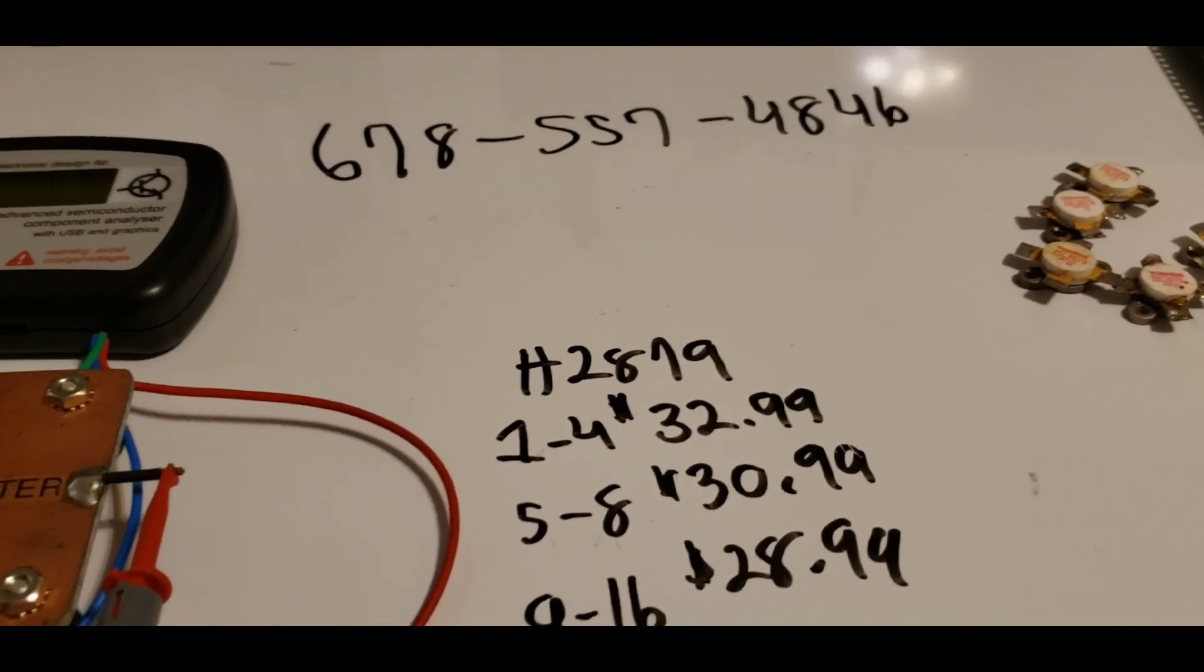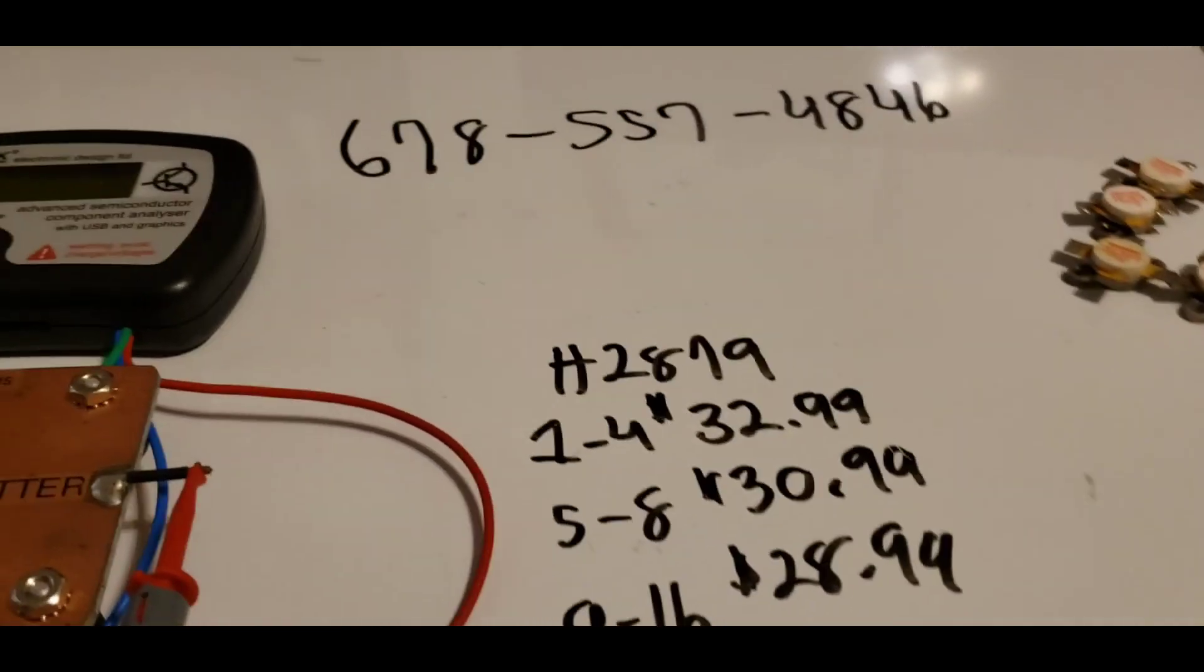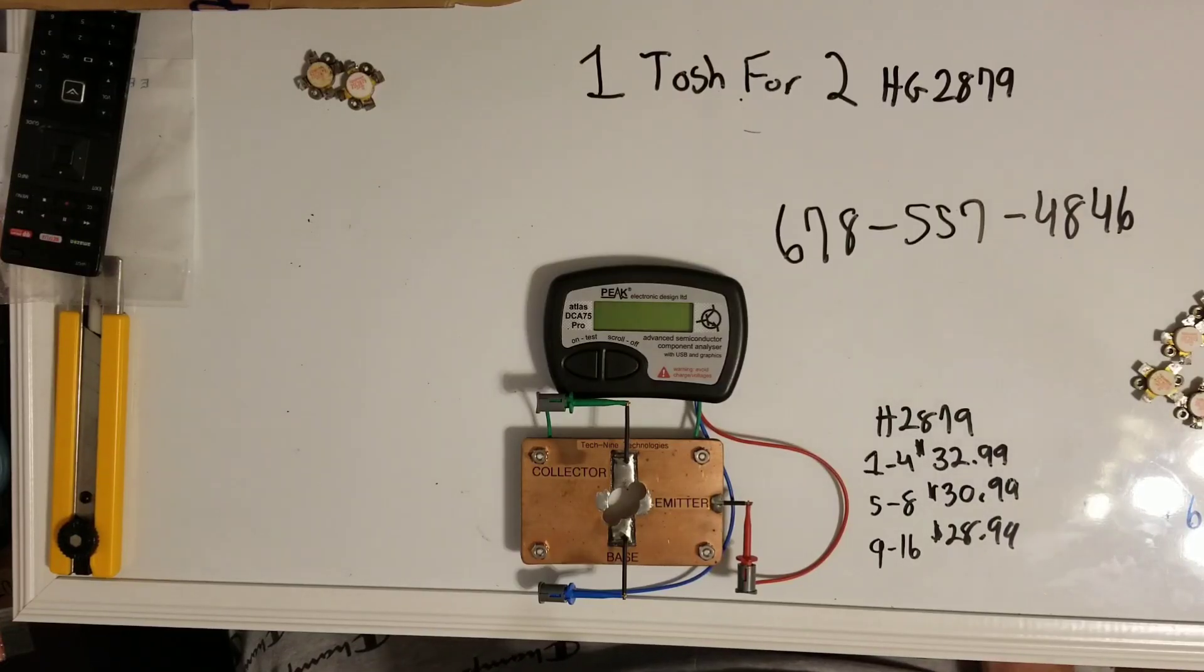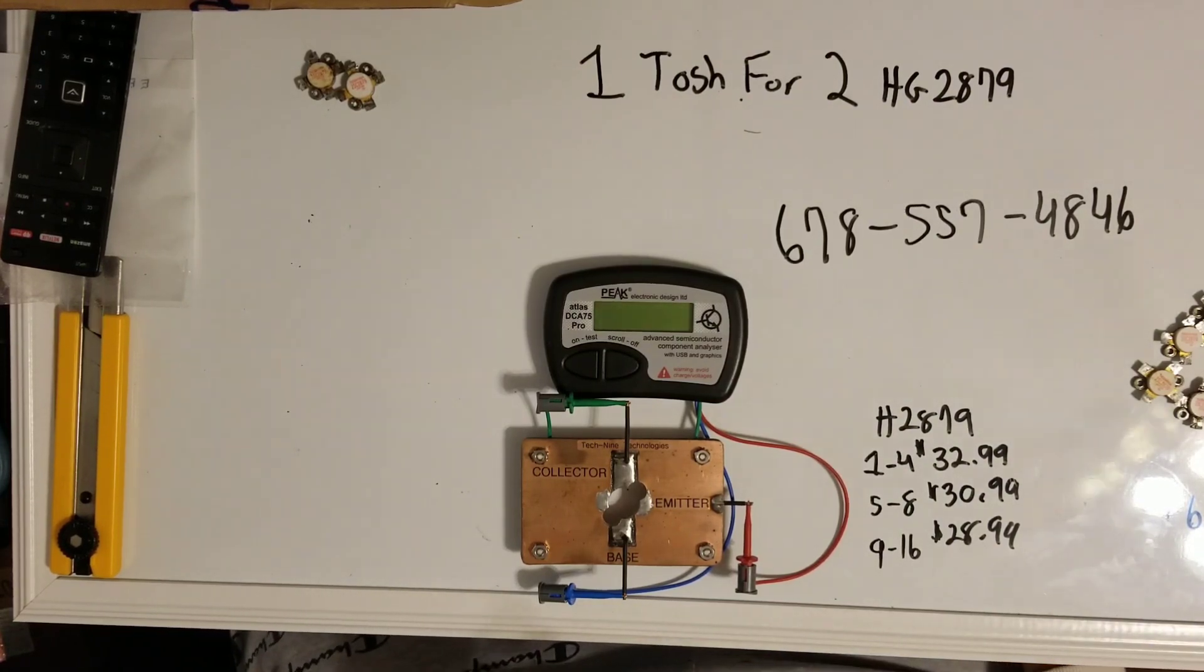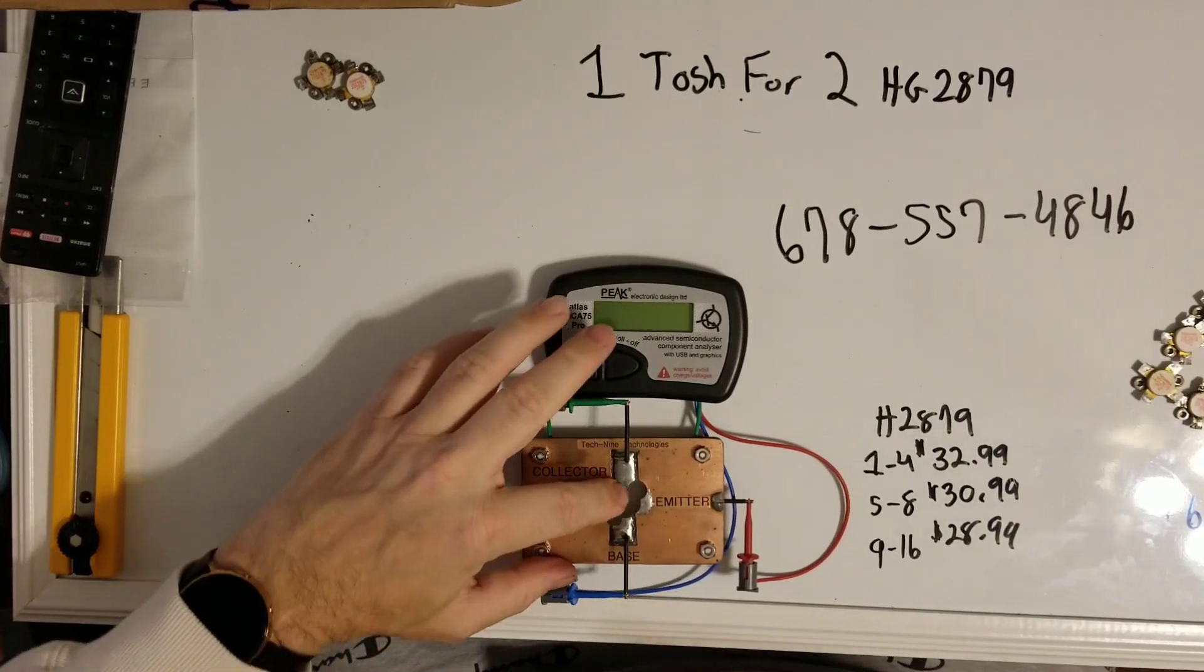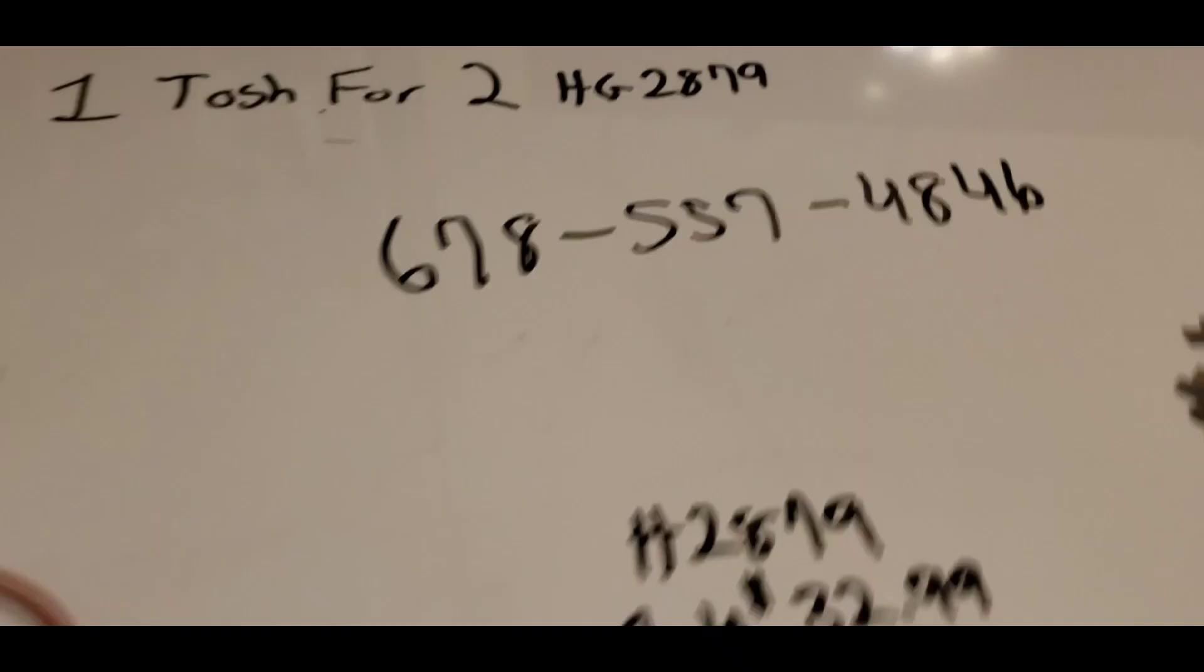On high end, sometimes I get lucky and it's only 4, 5, 6 calls, but most of the time it's around 10 to 20. And if I answered every one of them calls, I wouldn't get much done. Now it'd be different if I was actually taking in work. I'd have a reason to be answering phone calls, but usually with stuff like this we can handle all this on text or voice messages. But if you just absolutely need to talk to me, I'll work it in. We'll speak. But I like to try to do everything with text and voice messages back and forth, because what I can do is I can respond to those texts in between taking breaks from the bench or taking breaks from shipping and stuff like that.